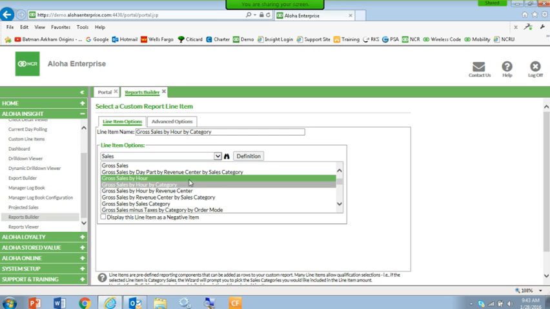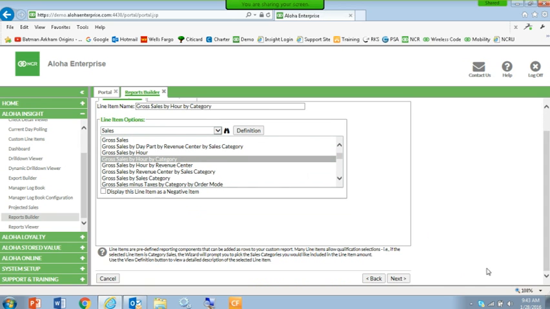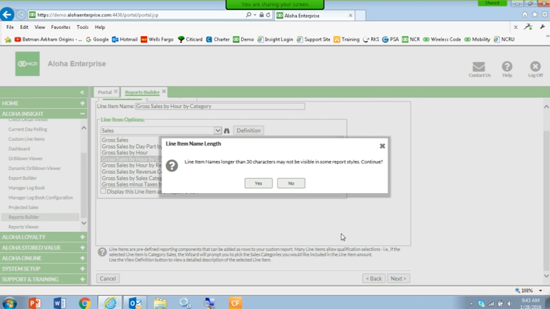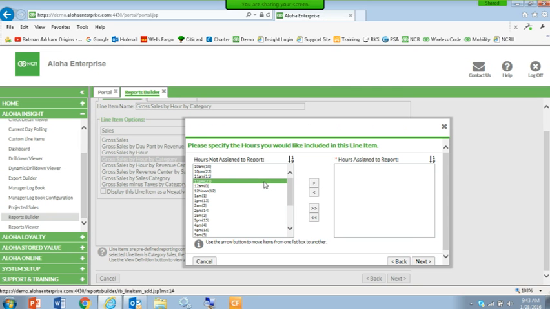Well, if you select that and come down here and click Next, there is that little indicator that anything longer than 30 characters may not be visible in some reports. It may get truncated. But remember, we're using the key stat style, which accommodates the longest of line items. So I'm going to say yes to that.